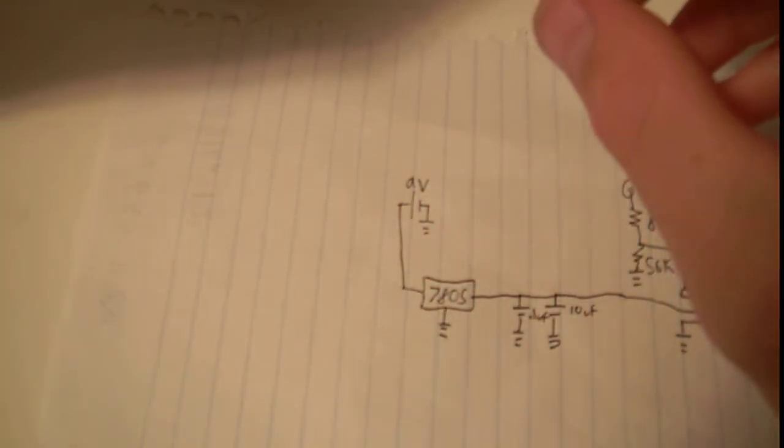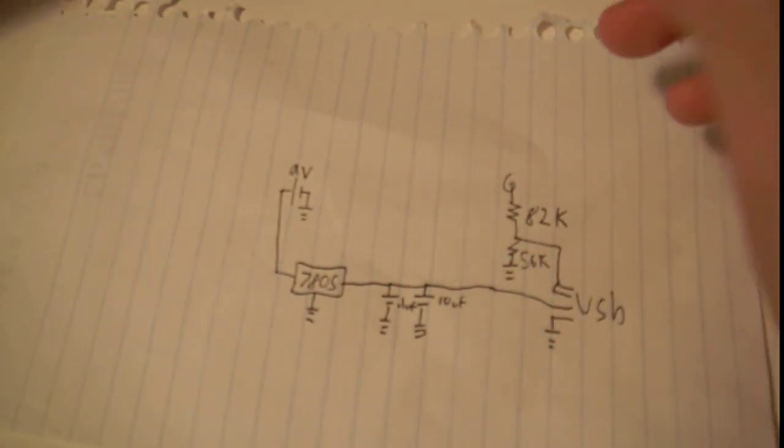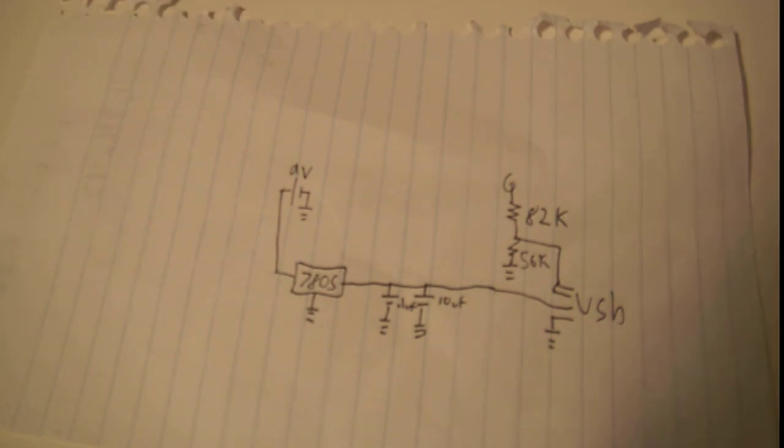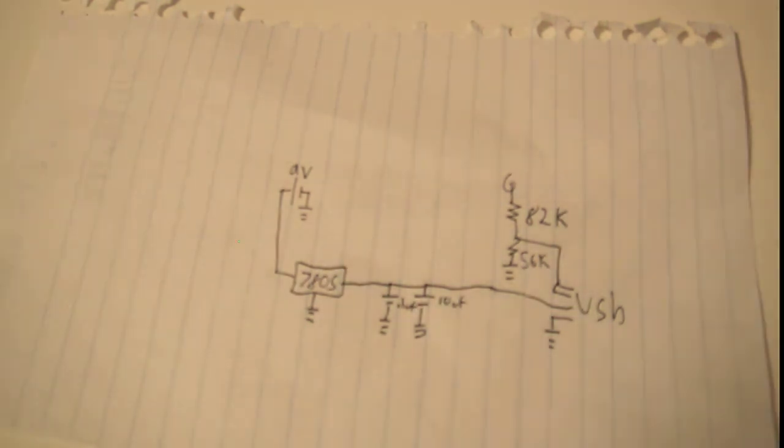For dead batteries, all you have to do is put a diode. Just make sure that you're not using fresh batteries. Otherwise, you'll fry your iPod. But, if you're unsure, just don't use AA's at all, and use a 9 volt. Obviously, you're going to get about 3 quarters to a full charge out of a 9 volt. Also, for some reason, this circuit does not work with rechargeable batteries. I don't know why, but it doesn't. It only seems to work with alkalines. If you can find a lithium 9 volt battery, good luck with that. But, anything over 6 volts should work. You can try 6 volts, but unless it's a low dropout regulator, good luck.